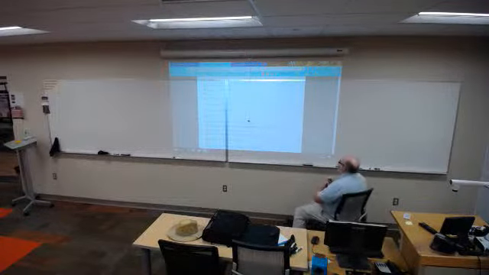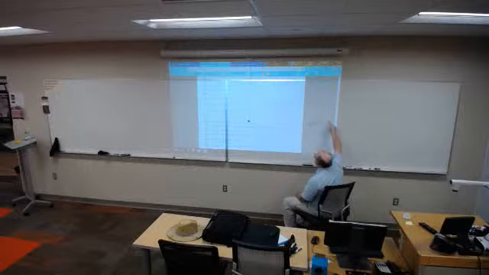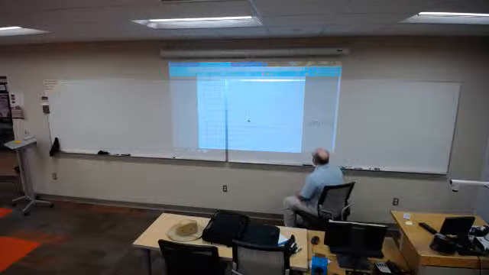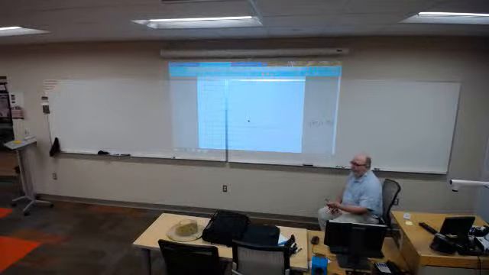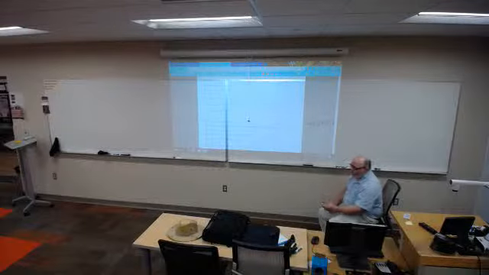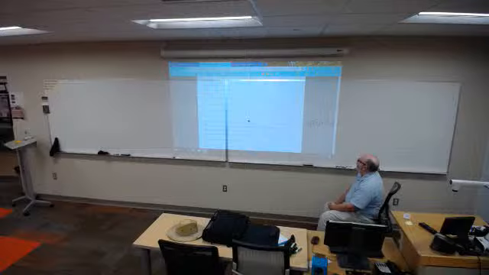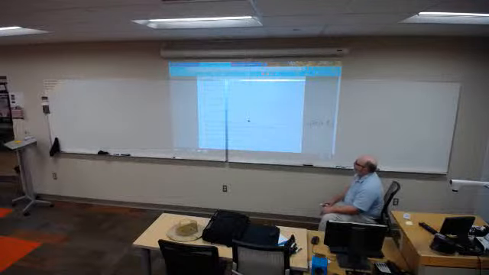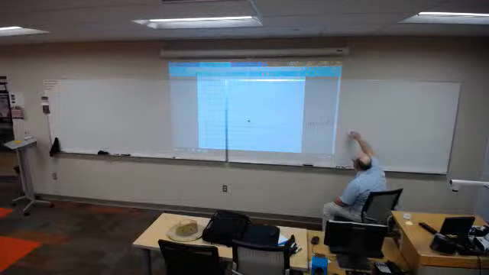So for number 10, we have g of x is equal to the absolute value of x minus 3. What we're doing here is a transformation of a function, or shifting a function. So Jeffrey, can you tell me what function we're going to shift? If this is g of x, what would be f of x? What would be the original function?